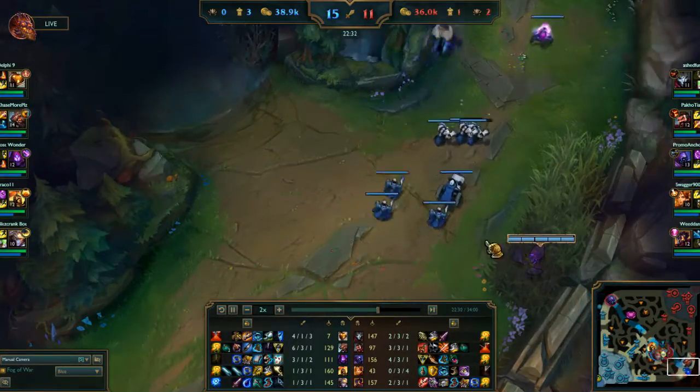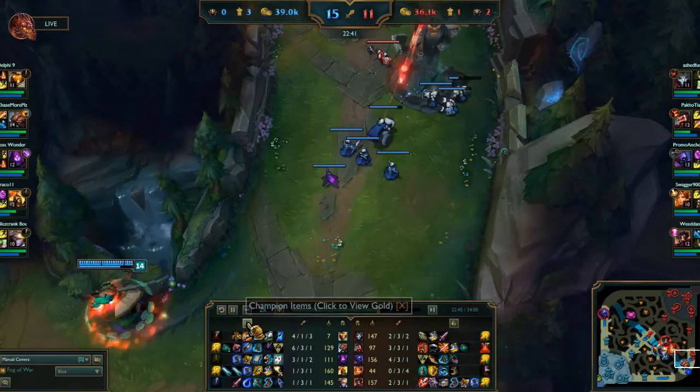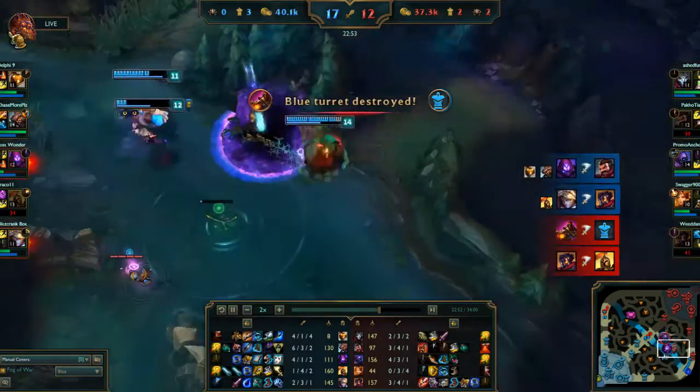And I have my zz'Rot now. Dang, I had a lot of gold. Yeah. How much gold do I actually have? I have 7k in the bank right now. Or no, that's not me. That's 9k in the bank. Okay.